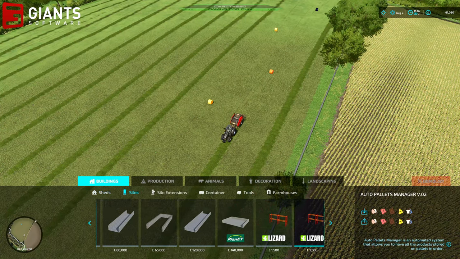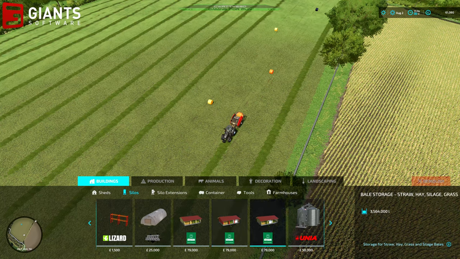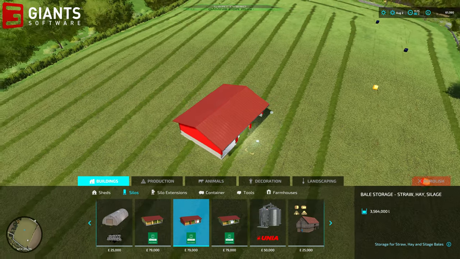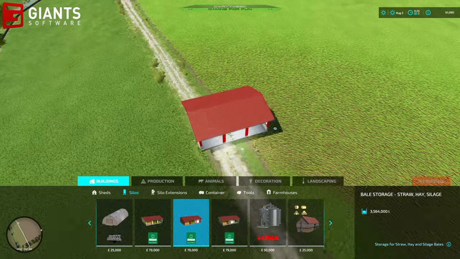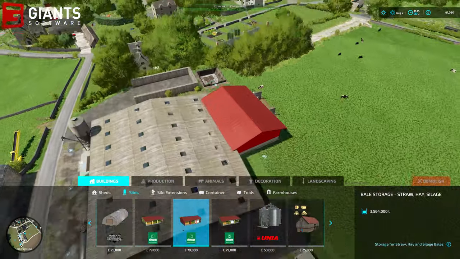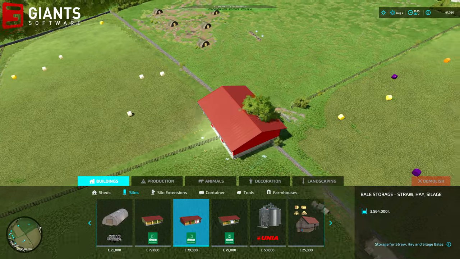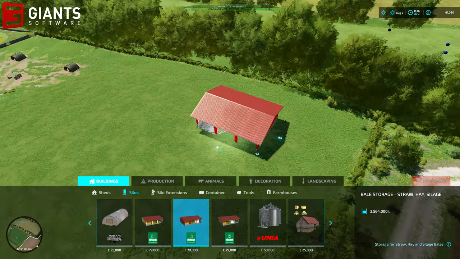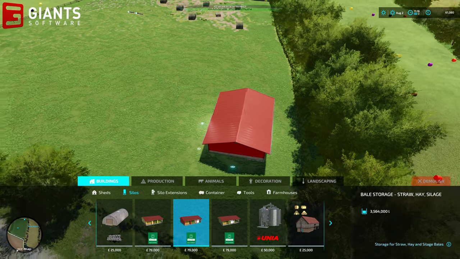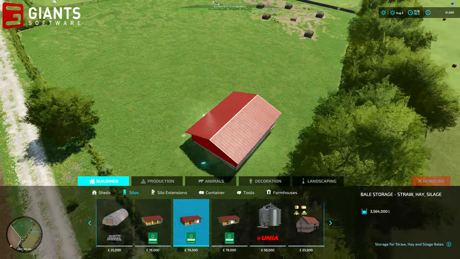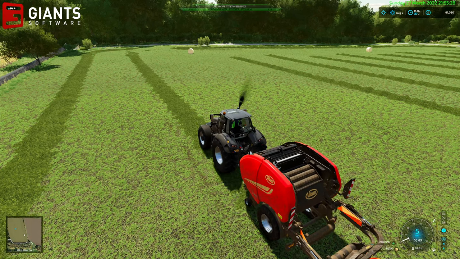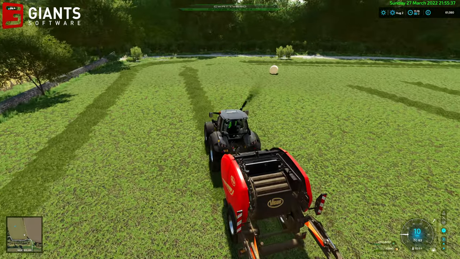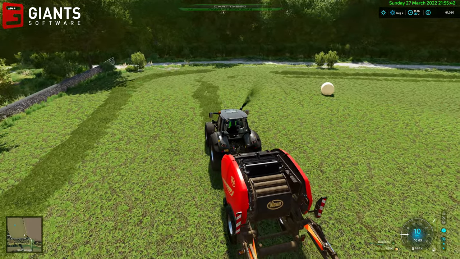Again, I don't know whether I've actually got... I have. I've got these little automatic bale loading things, again, where I can store bales. Now, given my luck just lately at placing things and having it destroy the ground, I'm more inclined to try and place it somewhere where it's out of the way, where if it wants to make a mess of the ground, it can do so somewhere over here where I'm not going to be doing anything really. Again, they're expensive. 79,000 for a bale storage where you can basically deliver your bales into it and then spawn them back out as and when you need them. So it again acts a bit like a silo for straw, grass, hay, silage.